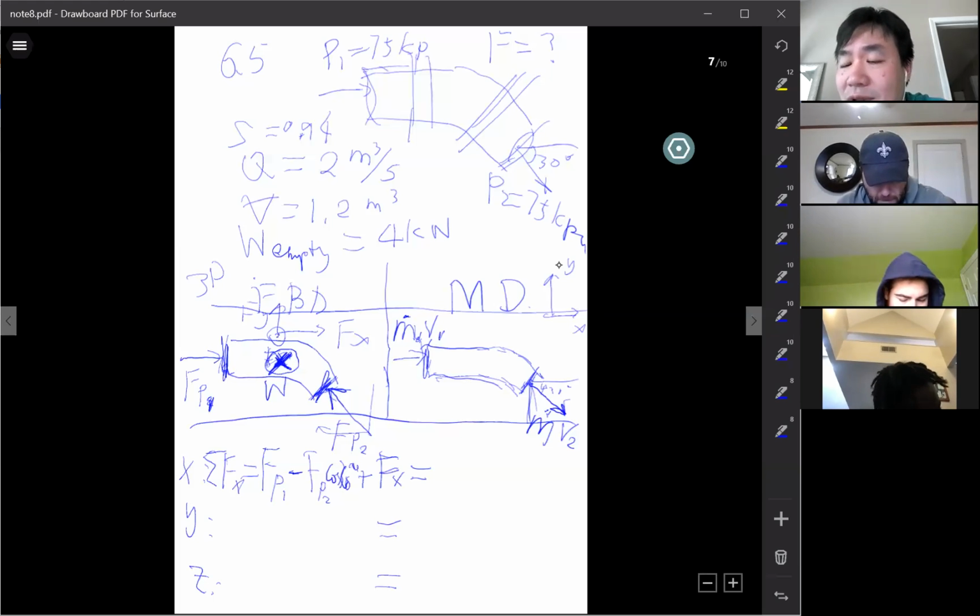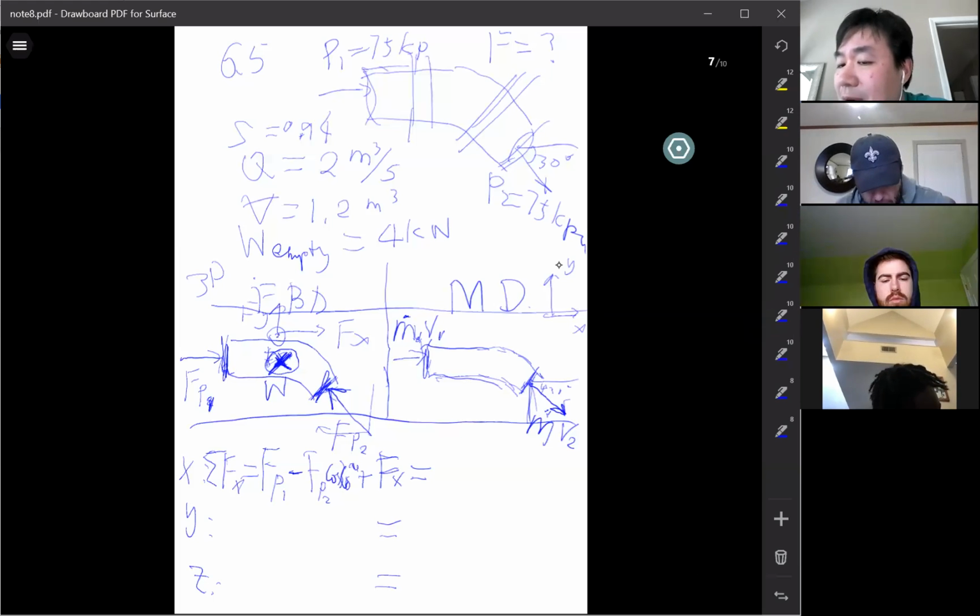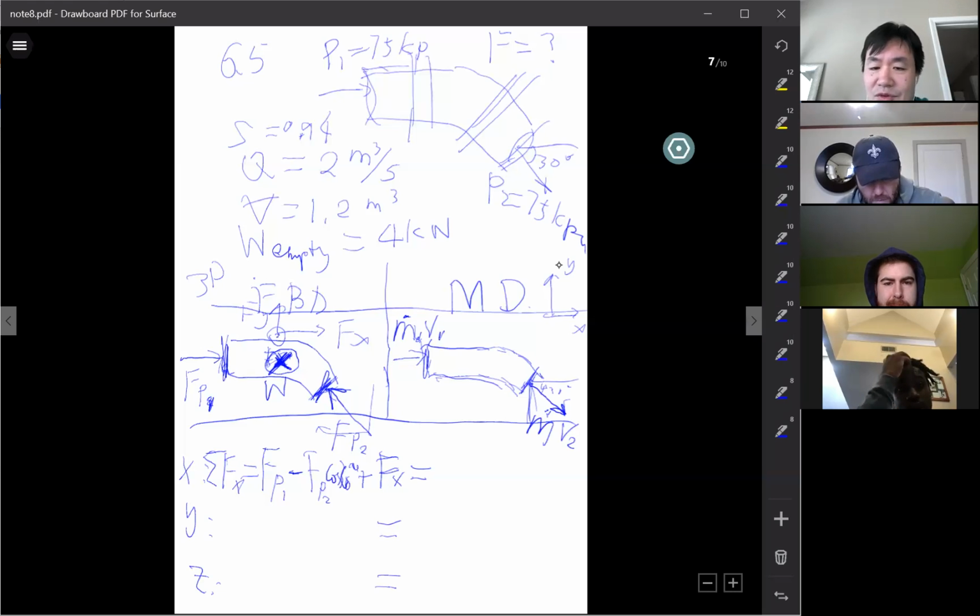That's why at the beginning I wanted to make sure everybody knows how to draw a free body diagram 100% correctly. Then you have something to rely on, and you can write down the equation much more easily. Basically, translate the free body diagram into the equation. That's why I write the equal sign on the borderline between the two diagrams. The free body diagram converts into the left-hand side of the equal sign, and the momentum diagram converts into the right-hand side.